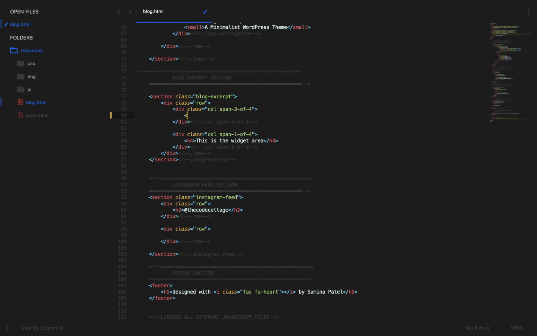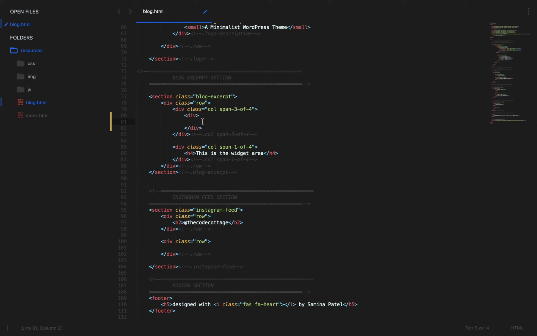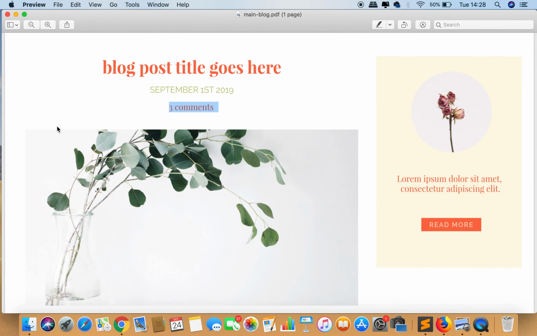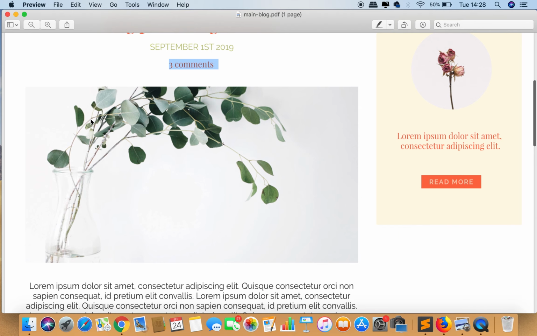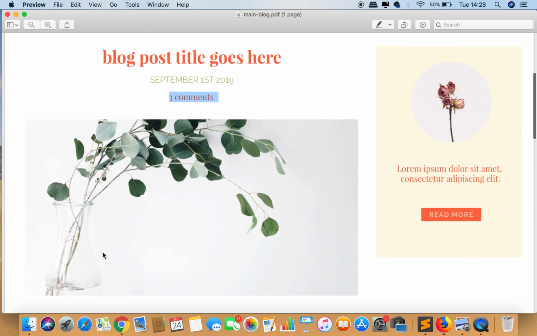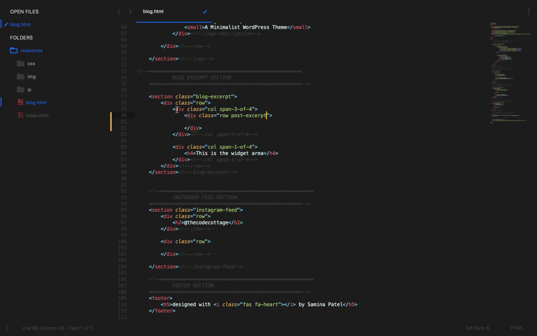So every time we begin this, I will always start with a div and give it a class of row, and I will also give it a secondary class of post excerpt. So this tells me that this is a row which contains a post excerpt, and it's not a normal row that we've been using all this time.